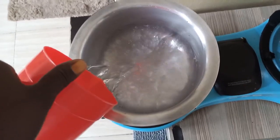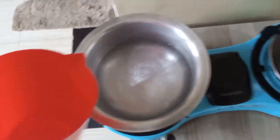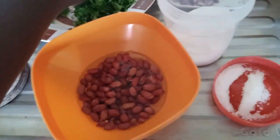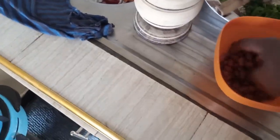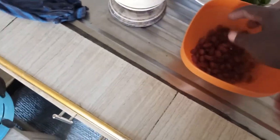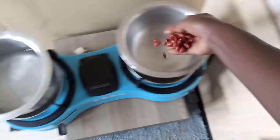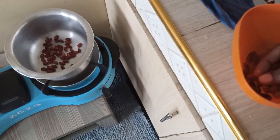So at that point, I will be putting my water to boil from here. This is the water that I'll be going to use while washing my fish. So let's wash this. I prefer washing everything that I cook because of dust. Even if I remove the cover, these red things I'll remove them. So I have to wash. Then I have to add some salt. You know, you cannot just do that.